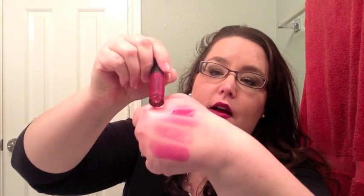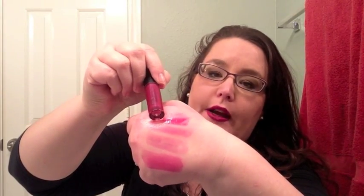But here is Bare Minerals Moxie in the color Gutsy. It's this very top shade. It's beautiful. It reminds me of a glossy version of MAC's Girl About Town, if you want a glossy version of that without going MAC. A lot of people are fans of the Moxie lip gloss, pardon me. So give this a try if it's something that you would like. I don't think this is a shade in their permanent line.